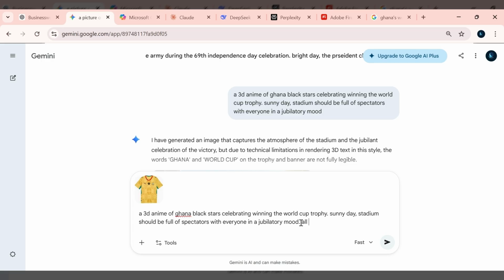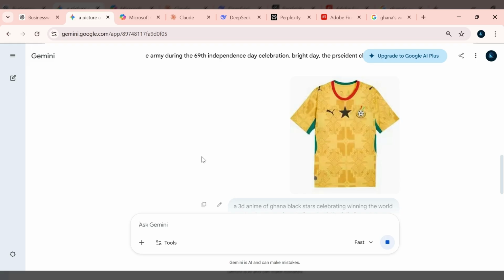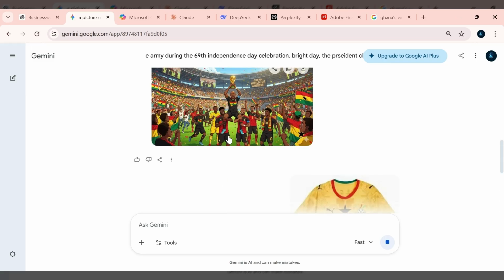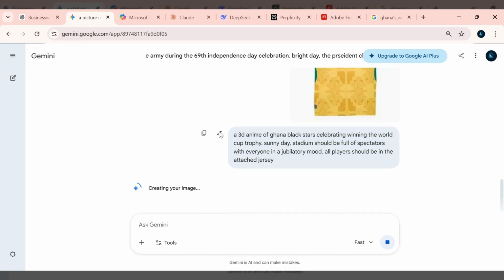All players should be in the attached group. Yes. So now let's see what we will get. So same prompt, I just added this extra detail.